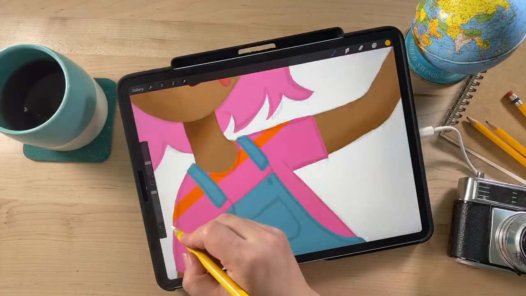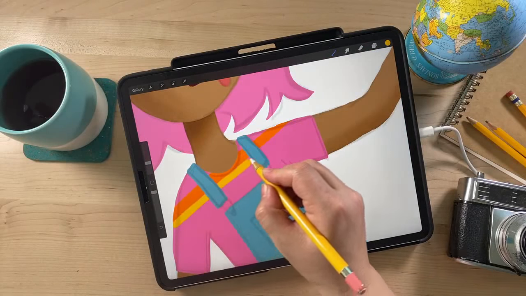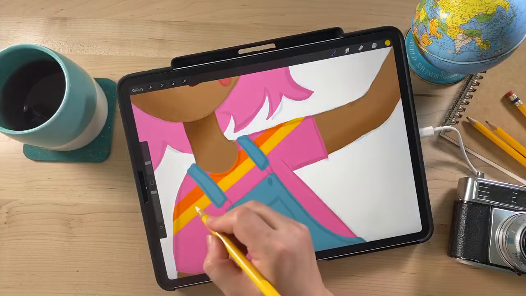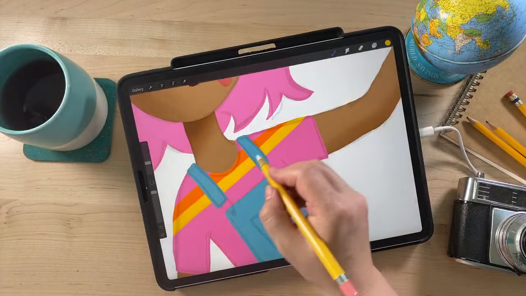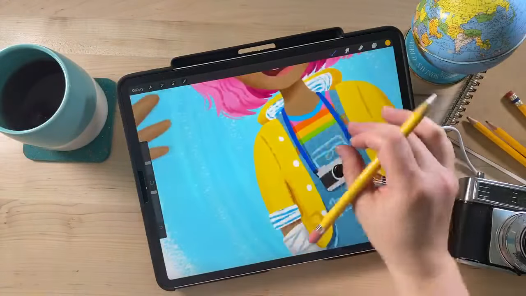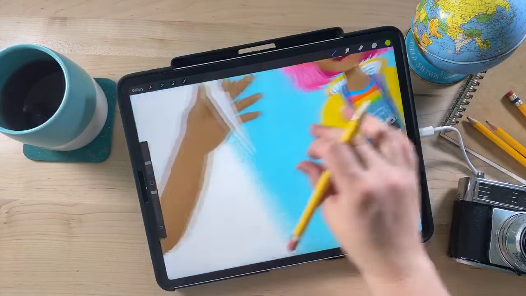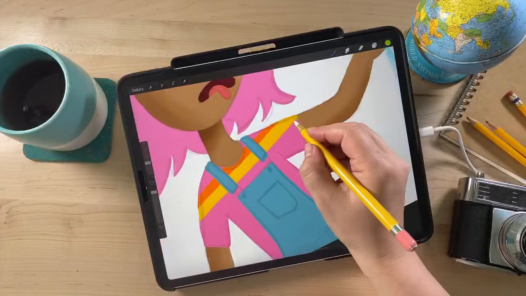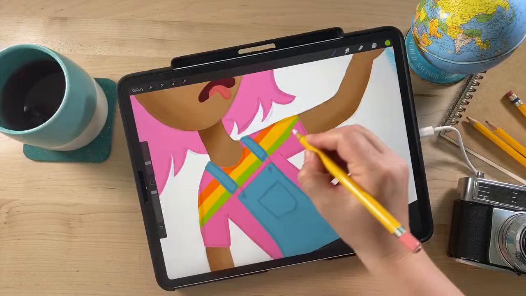Are you gonna be adding any reflection to the glasses, Lisa? I don't know. I didn't last time because it kind of was distracting for her facial features. So I don't know. Undecided. I know you guys asked about that last time.